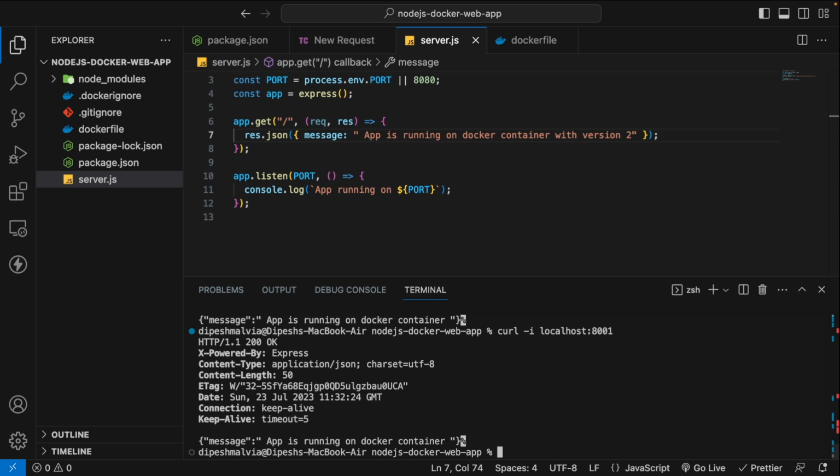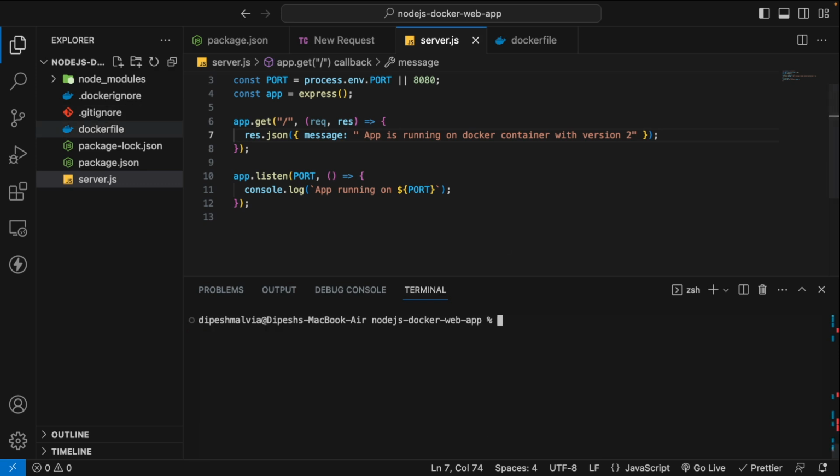So for that, what we can actually do is mount a docker volume to our running container. So we can mount this to a running image in our container. How we can do that is, let's clear this first. And now we are going to mount our volume to the container. So what I'm going to do is docker run, and then we are going to have it in detached mode. I'm going to give a port.